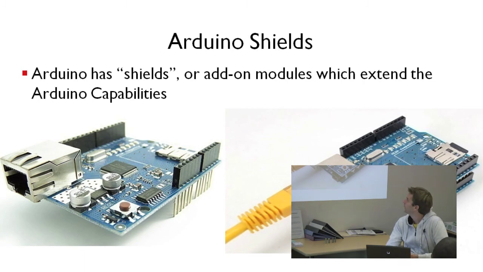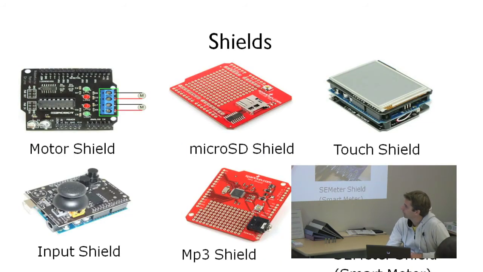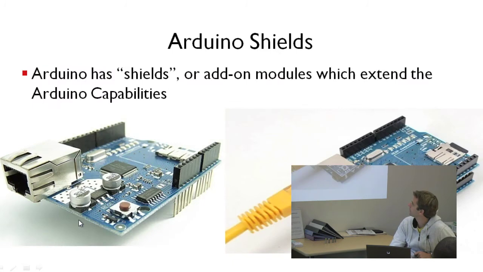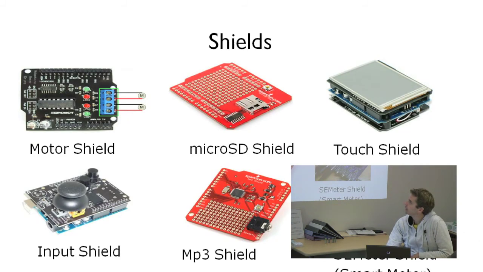How do you connect the shield? The shield just plugs straight into the top. Okay. Yep, it just pushes down on top of it. So here's an input shield down here, you can see the Arduino underneath it, and it's just pushed in on top of it. And you notice a lot of these shields, like this one here, have the pins on the bottom and the headers on the top, so you can actually stack shields on top of shields.